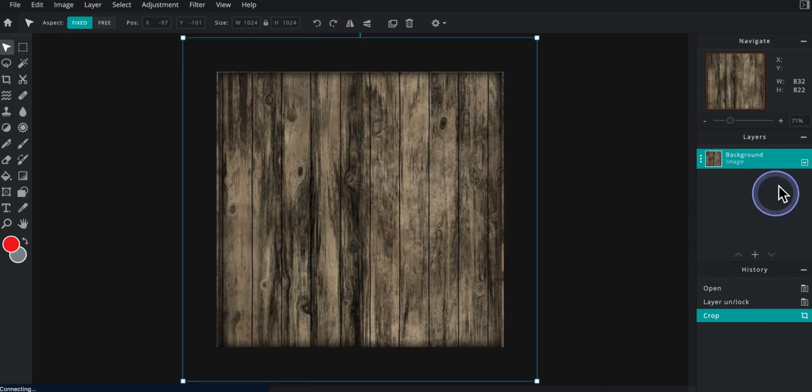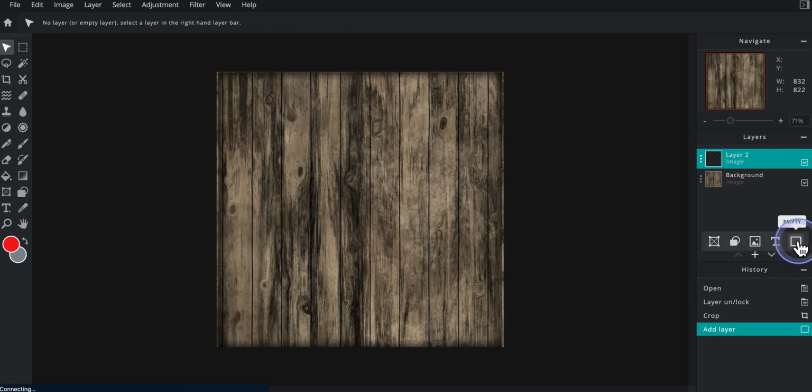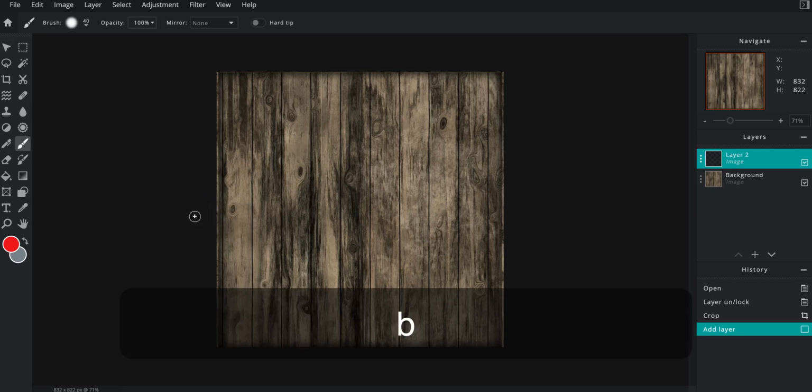Okay, now I'm going to come over here where it says layers. I'm going to click on the little plus button, and you'll see it pops up with 5 different options. I want to choose empty because I want a brand new empty layer. Okay, so now it's up to you. You get to draw whatever you want on this panel here. I drew a skull. You can write some words. I don't have a drawing tablet with me right now, so whatever I do, it's not going to look great.